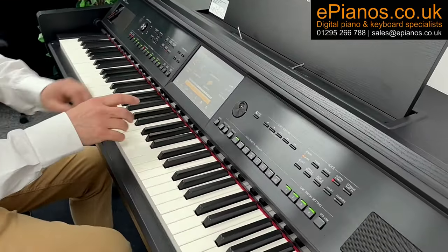So let's try some of the backings out that we've got in this section. We've got all these different categories along the top that start with pop and rock. So if we try out the pop and rock section, let's try just hearing a few of the introductions, because these intros are really good to kind of set the scene for what you're going to play. So if we're on orchestral pop, let's just try intro two and we'll see what it sounds like.